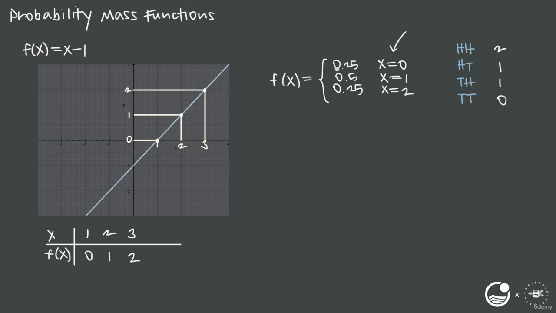So we only use probability mass functions to model discrete random variables, where we have this countable set of discrete values that our random variable can take on. So we have to have a discrete random variable, and all of the values that we can get are defined over here in this part of the function. This part of the function gives the probability that each of these outcomes occur. So this part here is p of x, the probability that the specific value of x occurs.